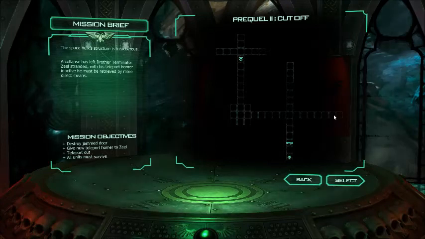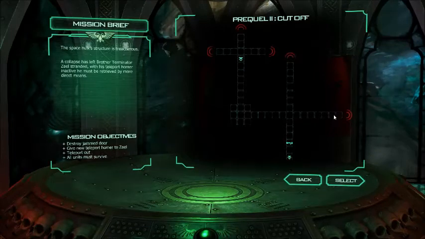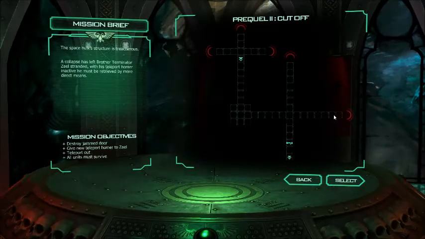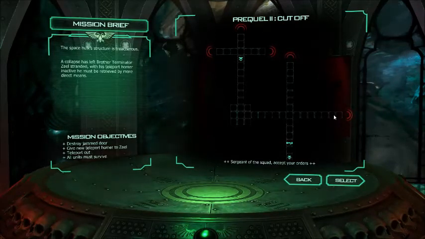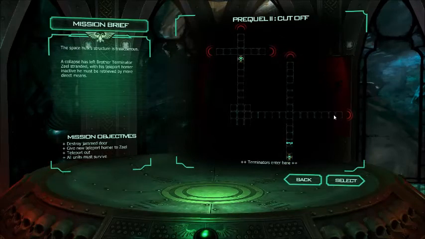Hulk's structure is treacherous. A collapse has left Brother Terminator Zael stranded. With his teleport homer inactive, he must be retrieved by more direct means. Sergeant of the squad, accept your orders. Your troops are scattered. Terminators enter here.